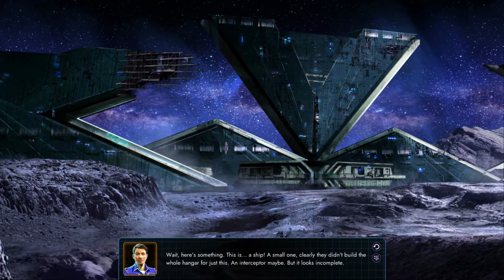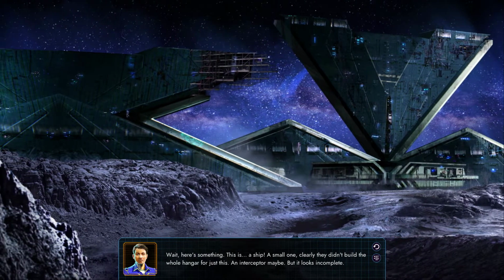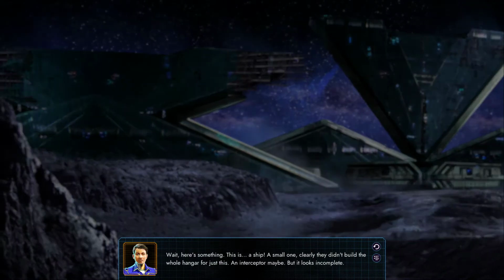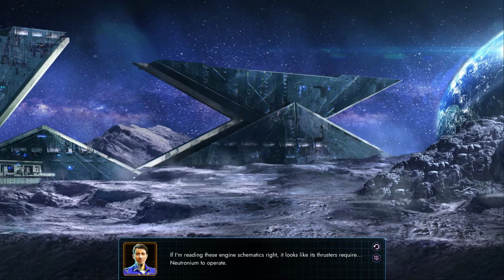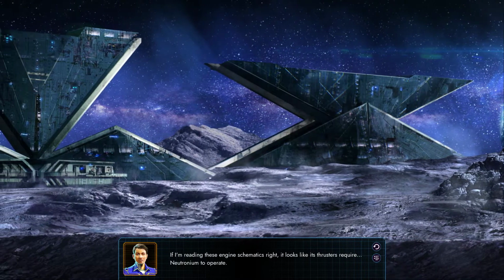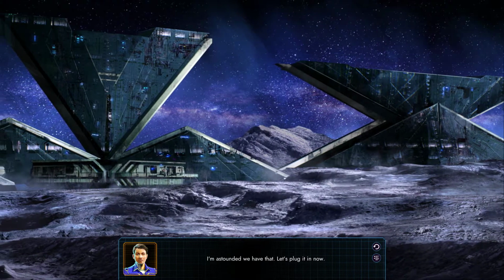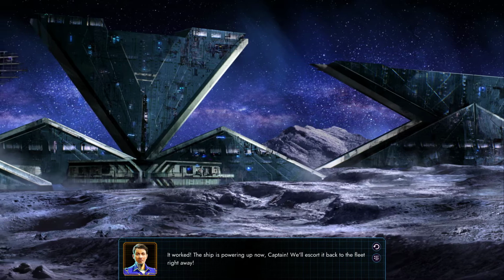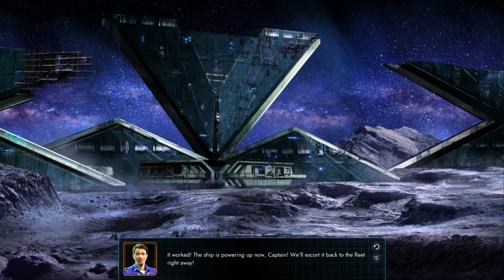Wait, here's something. This is a ship. A small one. Clearly they didn't build the whole hangar for just this. An interceptor maybe, but it looks incomplete. If I'm reading these engine schematics right, it looks like its thrusters require neutronium to operate. I'm astounded we have that. Let's plug it in now. It worked. The ship is powering up now, Captain. We'll escort it back to the fleet right away.